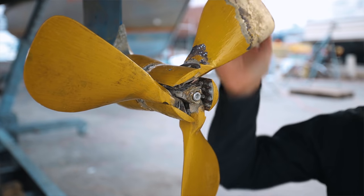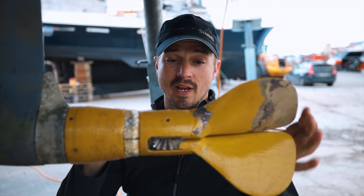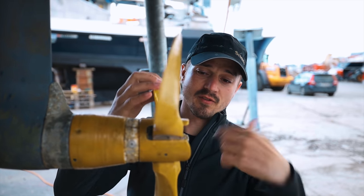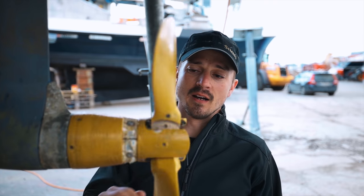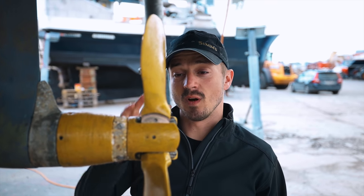So the propeller that's on this sail drive is called a Gori folding propeller, and it works great. As soon as you put it in forward or reverse, it flips open because of the weight and the centrifugal force flipping it out. And forward and reverse work really, really well.